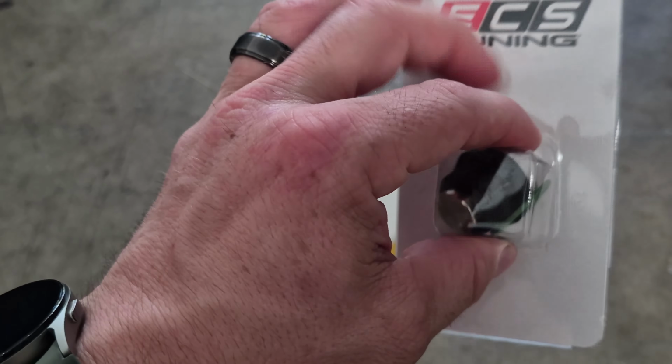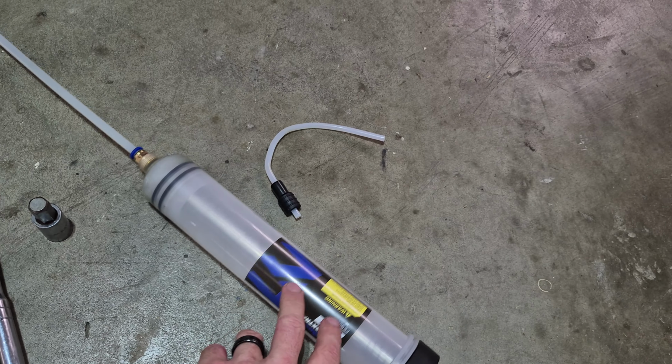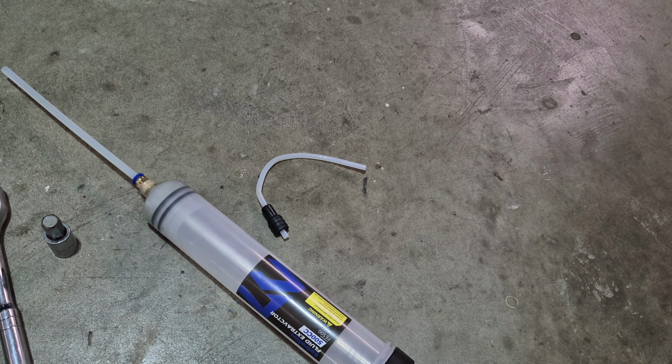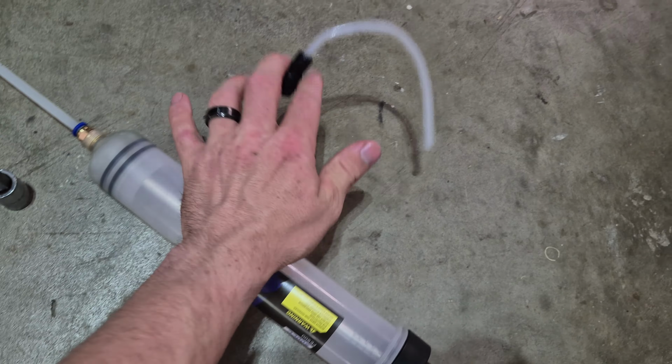So I've already got the drain pan and the light. When it comes to the tools for the differential, you just need a torque wrench. I used a 1/2 inch ratchet, a 14 millimeter hex socket, and then you need some sort of fluid extractor pump. I don't recommend this one. Go to AutoZone or Lowe's, and they both have better looking hand pumps with flexible hoses. This one I curved to make it work, but I would not use this one again. And that's it, just a couple of tools.